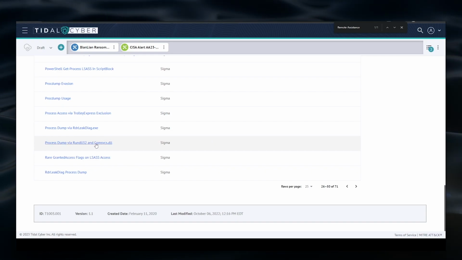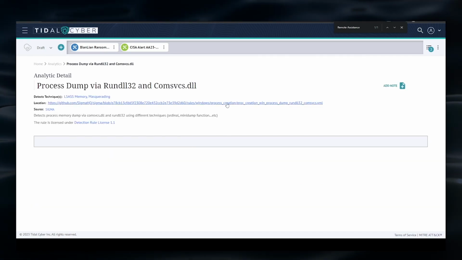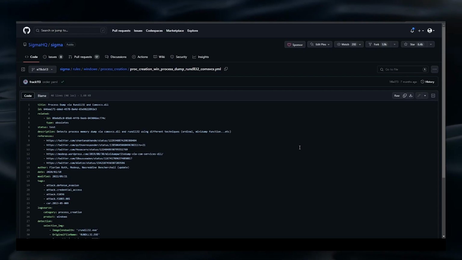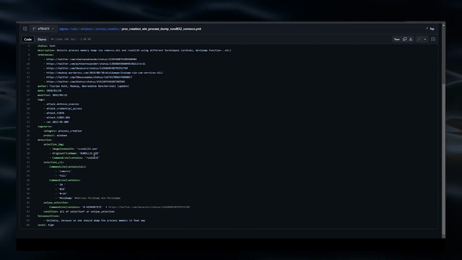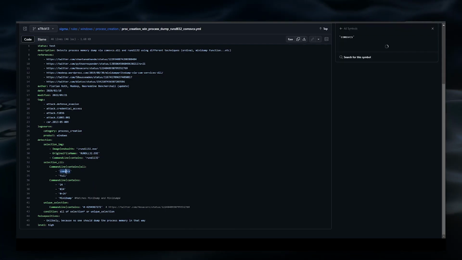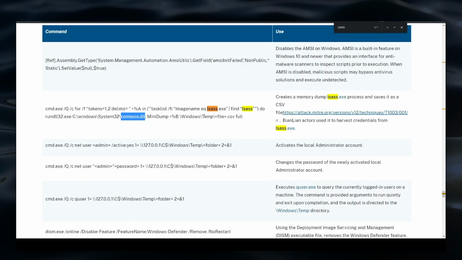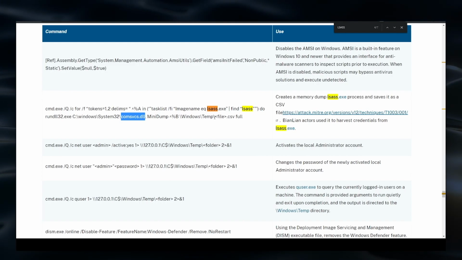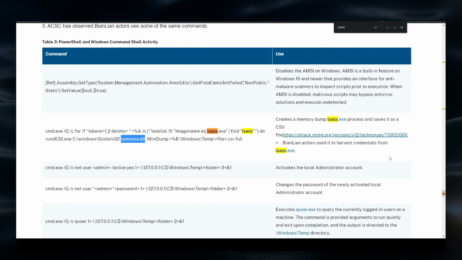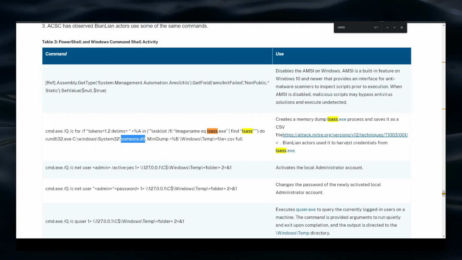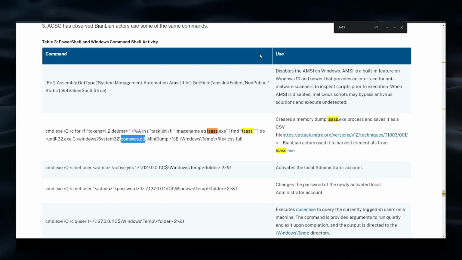So here we can see a rule titled Process Dump via rundll32 and comsvcs DLL. And if we pivot in to the public Sigma repository and once again look at the detection logic field, we can start to see some of these exact strings and executables and a callout to the comsvcs once again, which if we look back at the underlying report, we can see several of those detection strings directly match the command line provided in this report. So extremely helpful and ultimately getting us to the point of surfacing a directly relevant detection rule that we could consider using. Two quick final things that I wanted to note.